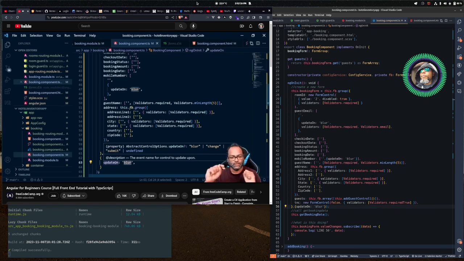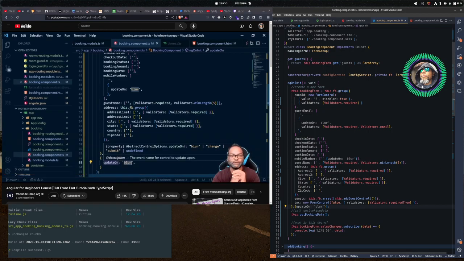So in that case, let's try to understand how it impacts. For change, let's say you have 10 controls where average users enter 5 keys. So 10 into 5, 50 times your change event will be called. In case we move on to blur, it is the number of controls. So if you have 5 controls or 10 controls, and your users enter any number of values, only 10 times your changes will be called on the control value changes. Submit only once.